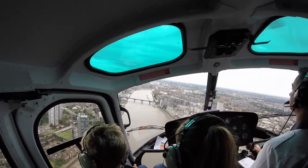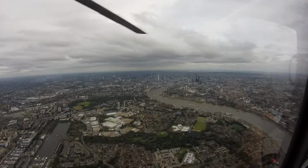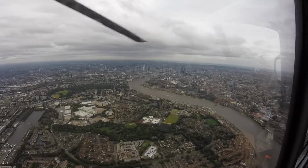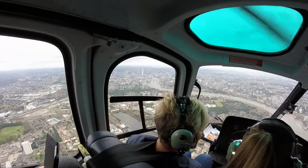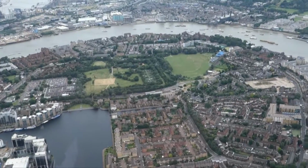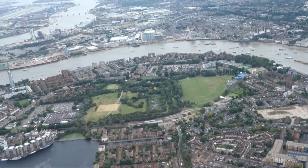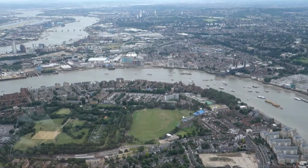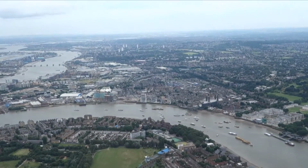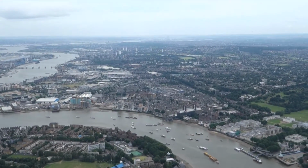By the time we got to Greenwich, I was able to see quite a bit. I don't want to disrespect Greenwich because Mr. Sunny and I have been there a few times and it's a really cool area of London. However, it's far cooler to see the prime meridian of the world, longitude 0, when you're standing on the ground. Once passing Greenwich, we started to make our way back to complete our trip.